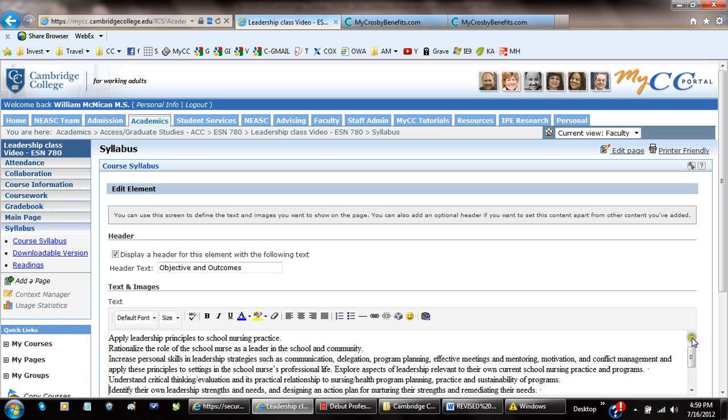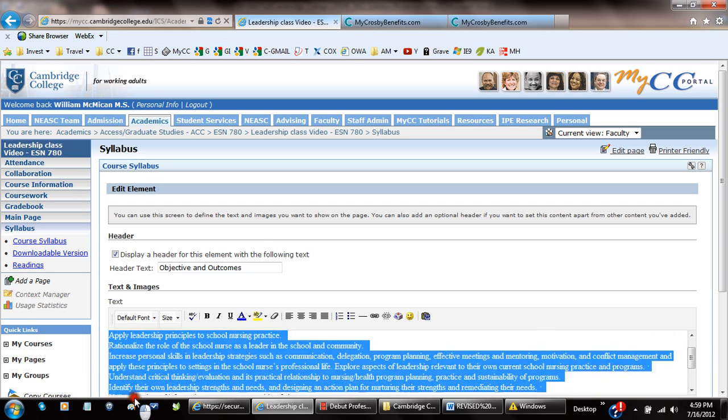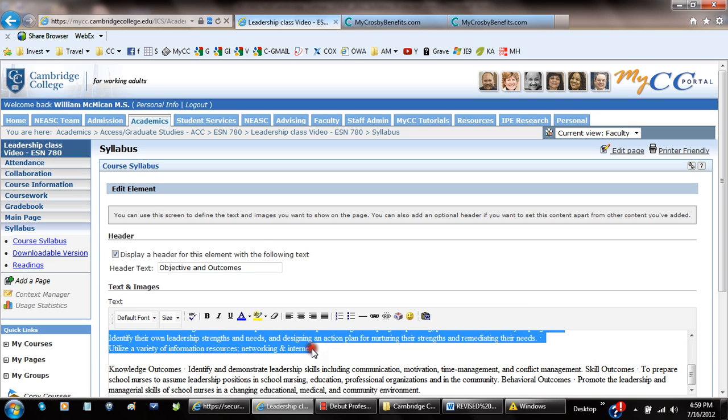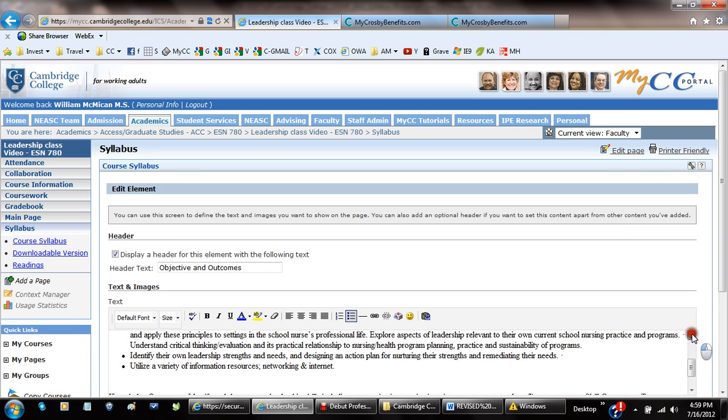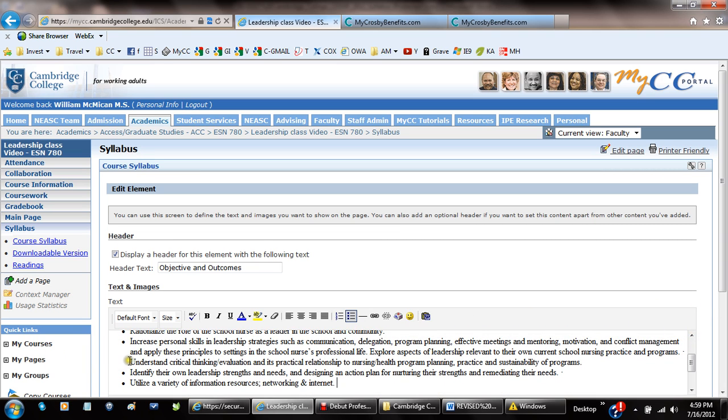So if I'm looking at this list of bullets here and I want to bulletize all those, I go to my editing tool at the top, turn them into bullets, check them out, make sure they're right. It looks like I missed one here, so I click in front of understanding.